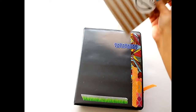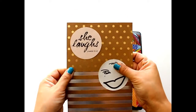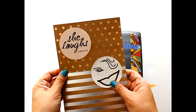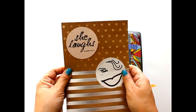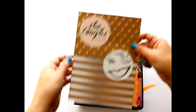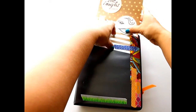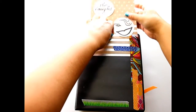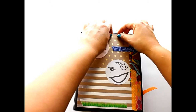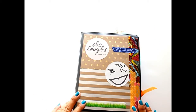It's just some paper that I had, and I taped two pieces together. Went ahead and put it in the front. I printed out one of my favorite scriptures, as well as my logo, something I created in school a few years ago that I really like because it represents me. I try to smile and laugh all the time, and so I use that now as my personal logo. So I put that on there, and like I said, along with the washi tape, just as a simple decoration.